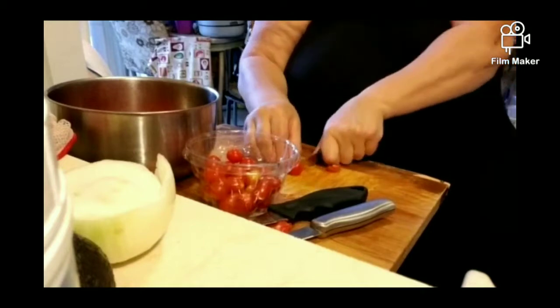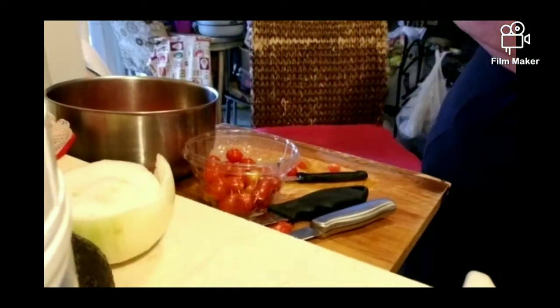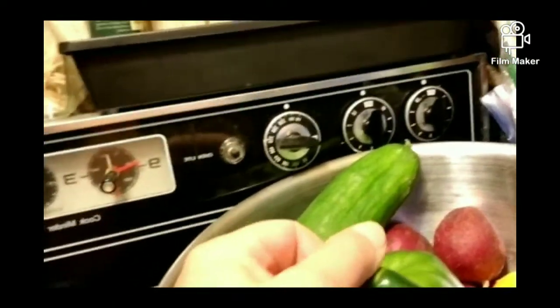Now, I'm trying to decide on these jalapenos. I have some hot ones, and I tried these the other day.